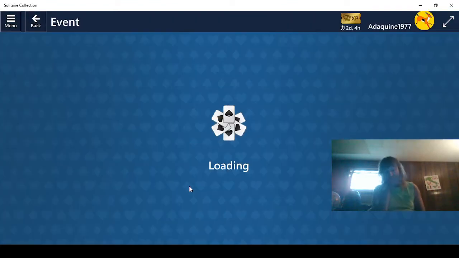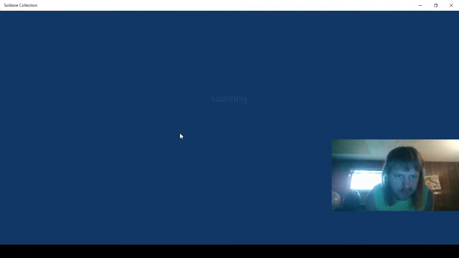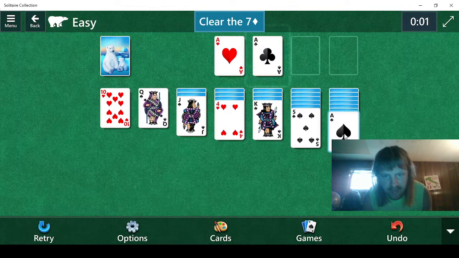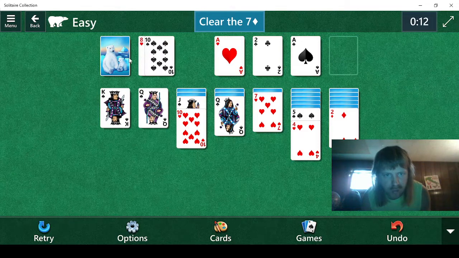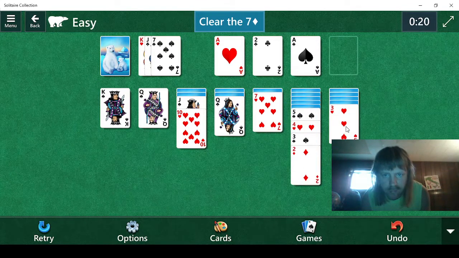Okay, let's see what else we got. Last one, what is it going to be? 7 of diamonds. Okay, well, we start off with everything but the ace of diamonds. That's interesting. Okay, well, we can do this. 7, 8, 10, 4, king, jack, 7. Well, we can do this.